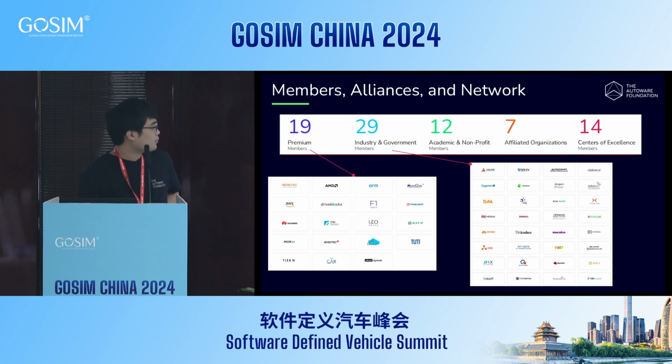These are some example organizations that belong to the Autoware Foundation. For the premium members, we currently have 19 organizations. We have different companies from all over the world, from Turkey, Europe, US, China, and Korea. We also have big companies like ARM and AWS, and different sensor vendors. So not only autonomous driving software, but we also have members joining from the hardware side and service providers, to make sure that we cover all the necessary technologies to run the service.